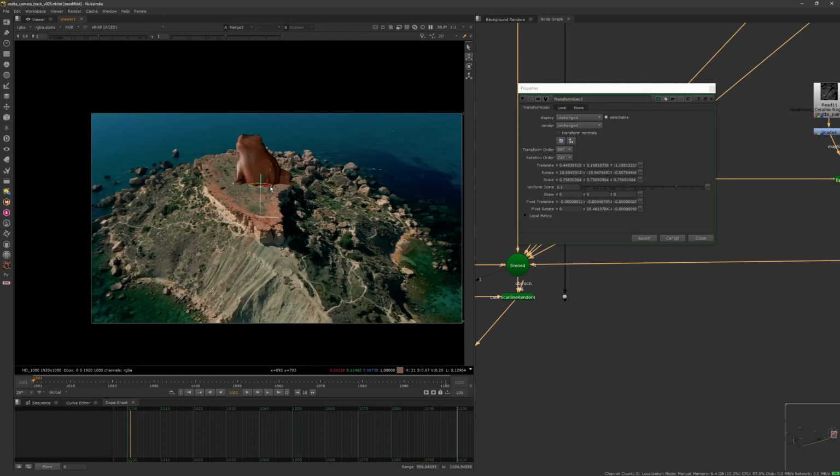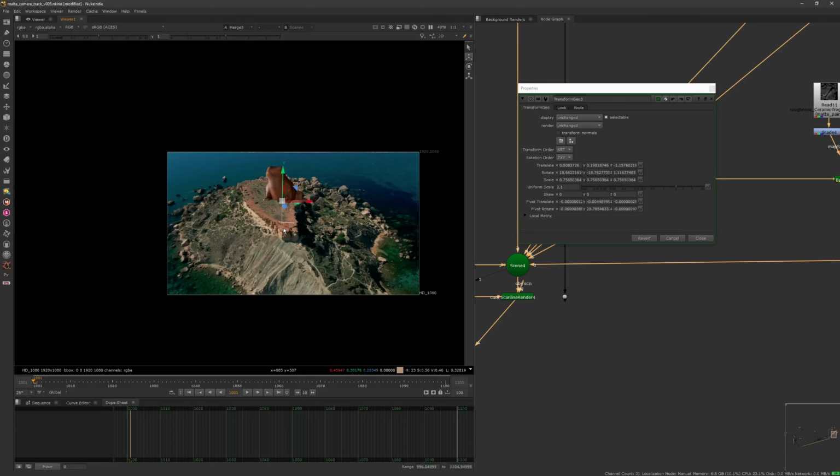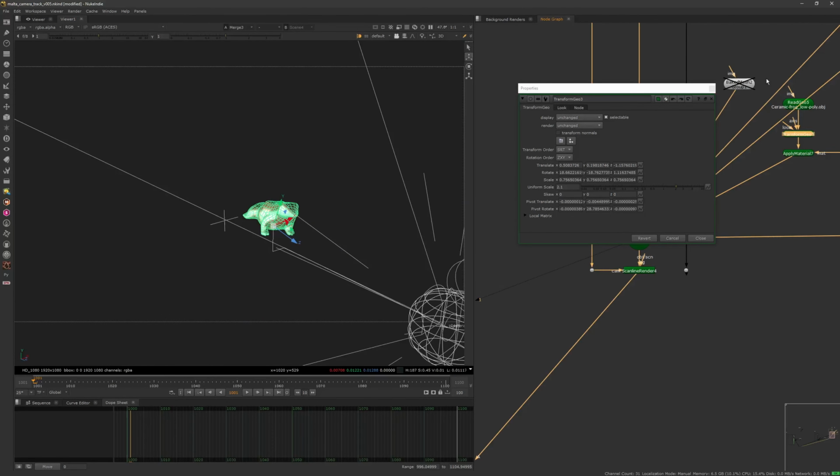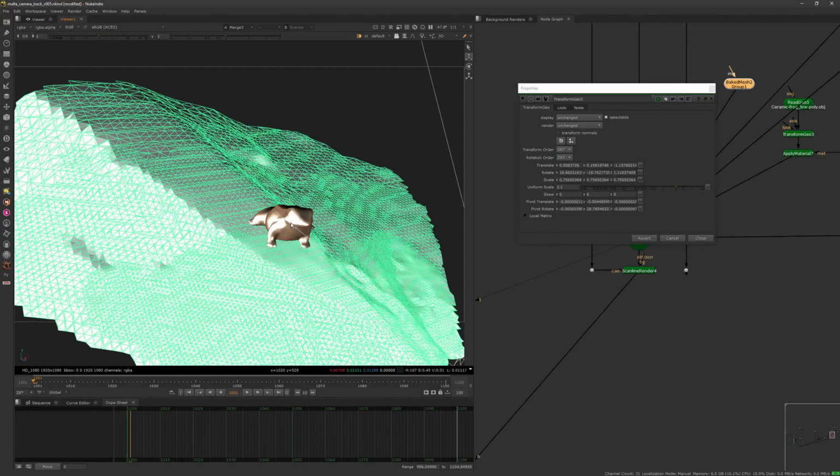Holding Ctrl, I'm rotating the pivot. You can see the pivot rotating here. Let's put the geometry back in place.